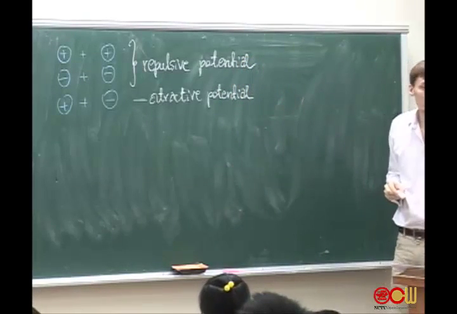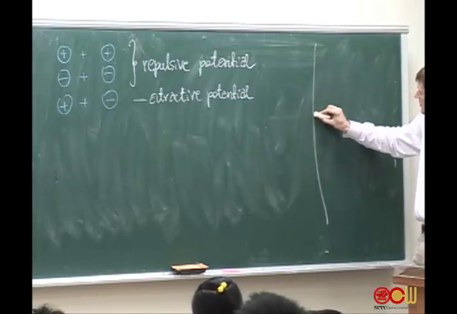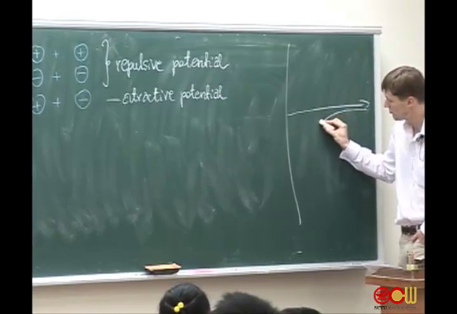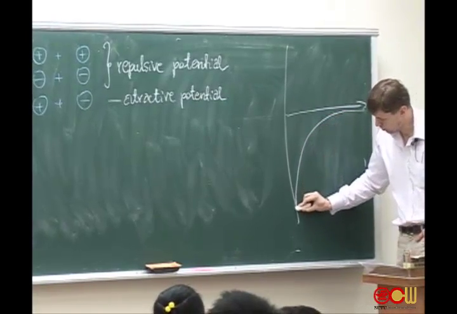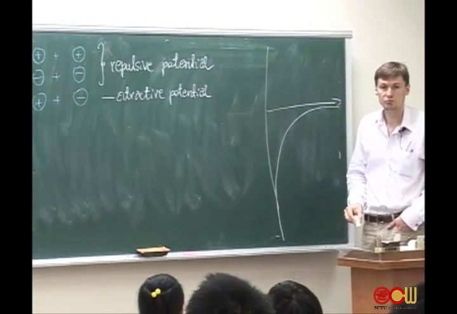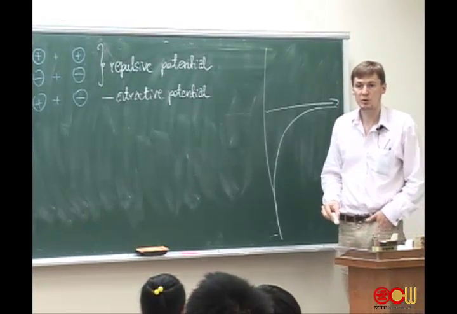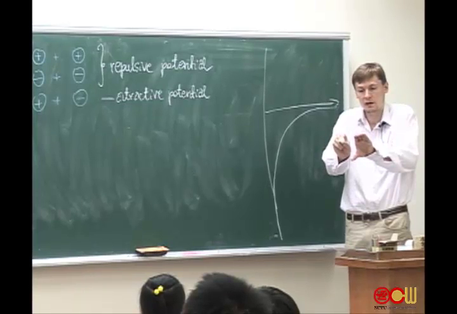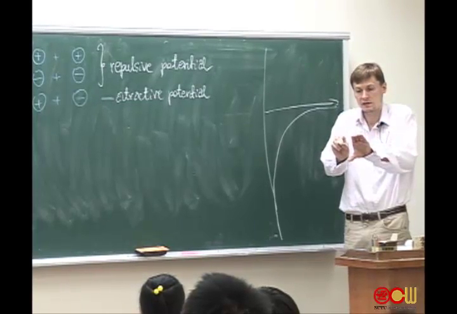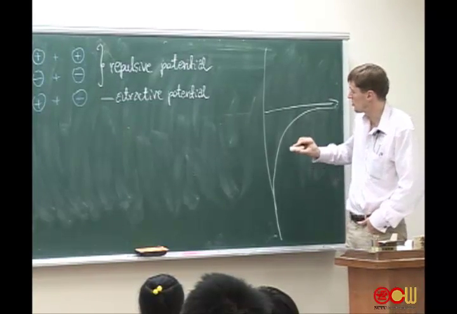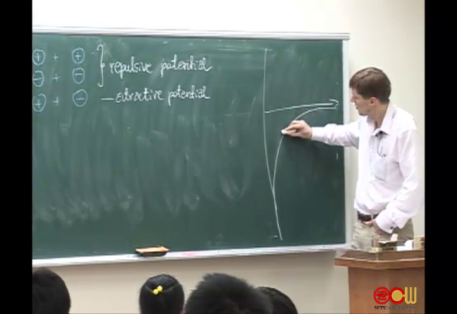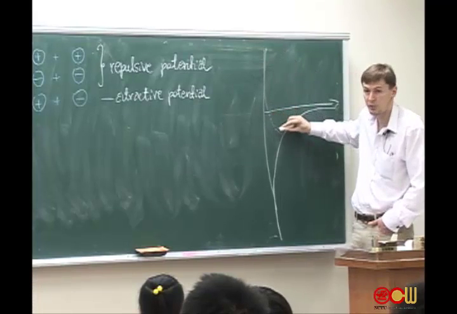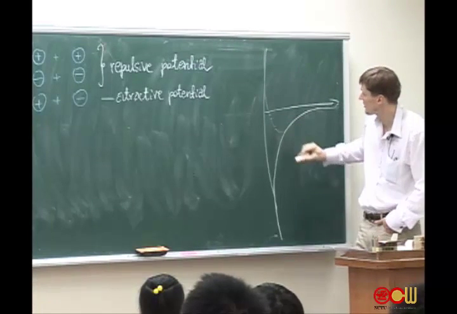And if you think about it for a moment, if you plot the energy of this attractive potential, you probably just follow Coulomb's law, and the potential should look like that, going to infinity. But it doesn't make sense, because if the two ions are getting closer and closer together, at very close distances the protons start to repulse, and finally the potential looks like that. So it has the same part like for atoms, the short distance part.